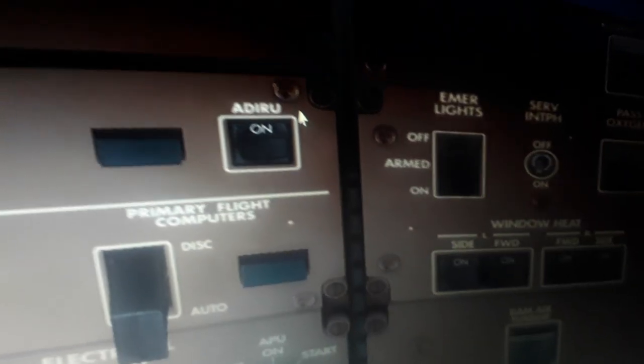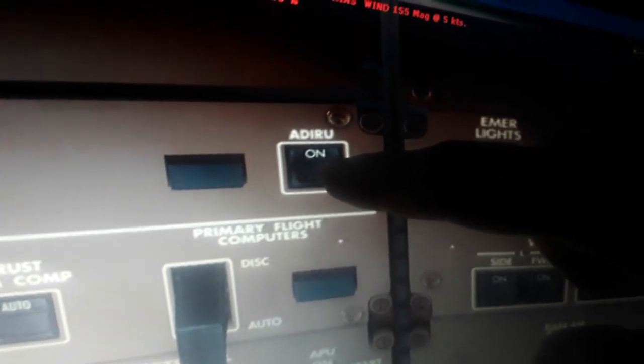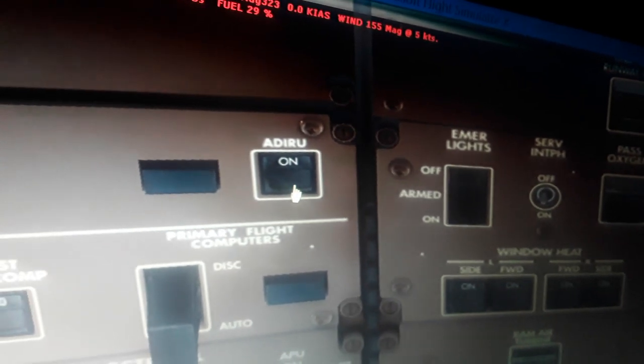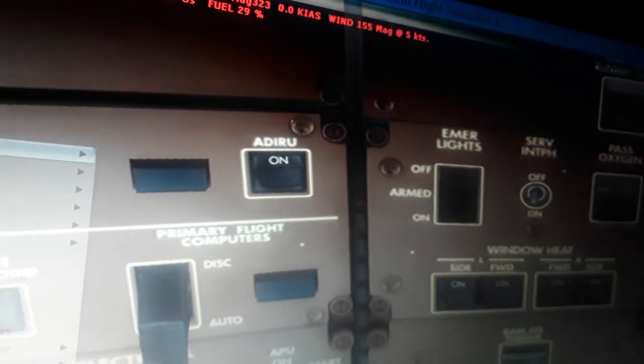So you have a display over here. You have the air data of the aircraft. You have also the inertial positioning, 2 or 3 GPS receivers over here. The ADIRU is on, so you can set this on and off. I will show you later.